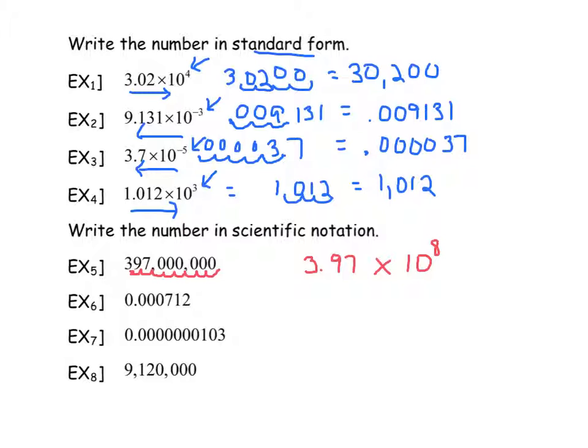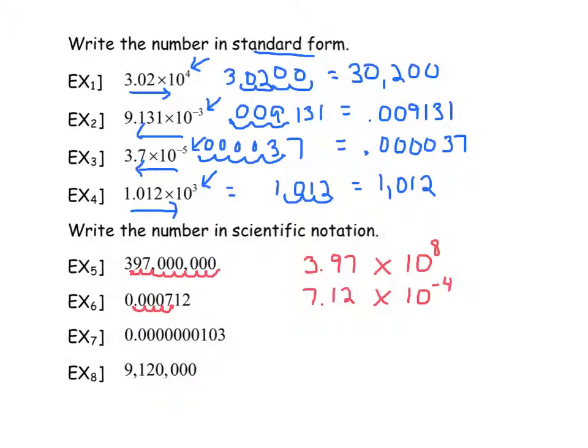All right, here I look at this number. I want to put the decimal in between the 7 and the 1. It's always after the first non-zero digit. So I have 7.12 as the first number, and then I have to count how many places I moved the decimal. So I moved it 1, 2, 3, and 4. Now this is a really small number that's less than 1, so you know it has to be a negative exponent. So I moved it 1, 2, 3, 4, so this is negative 4.